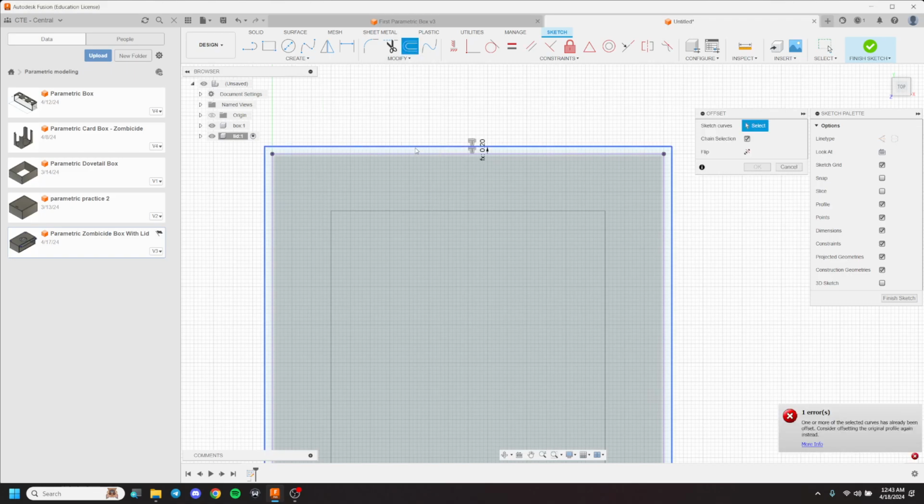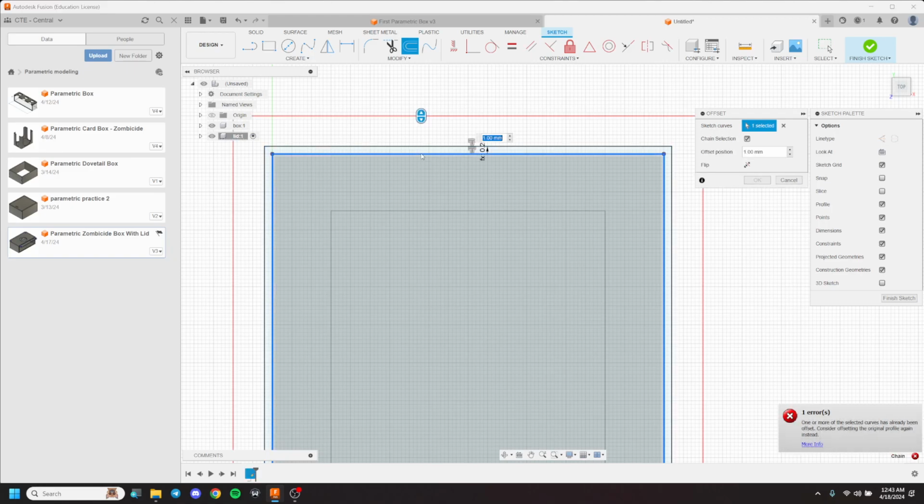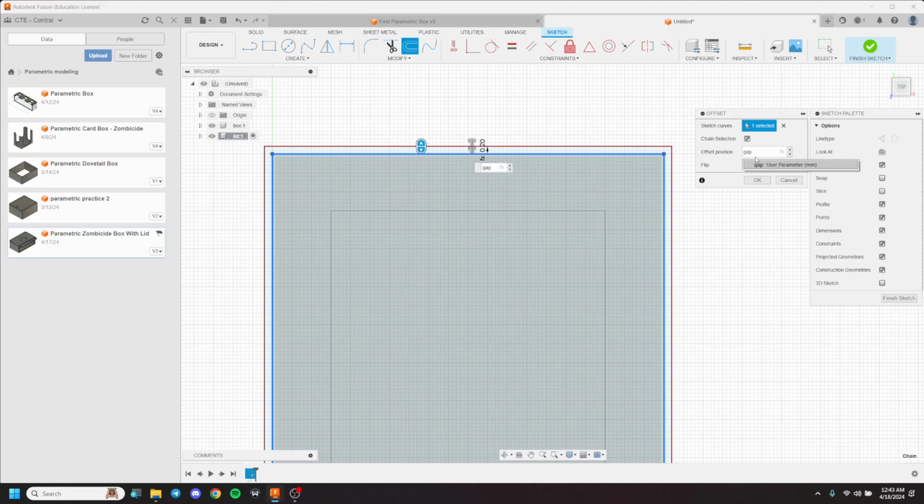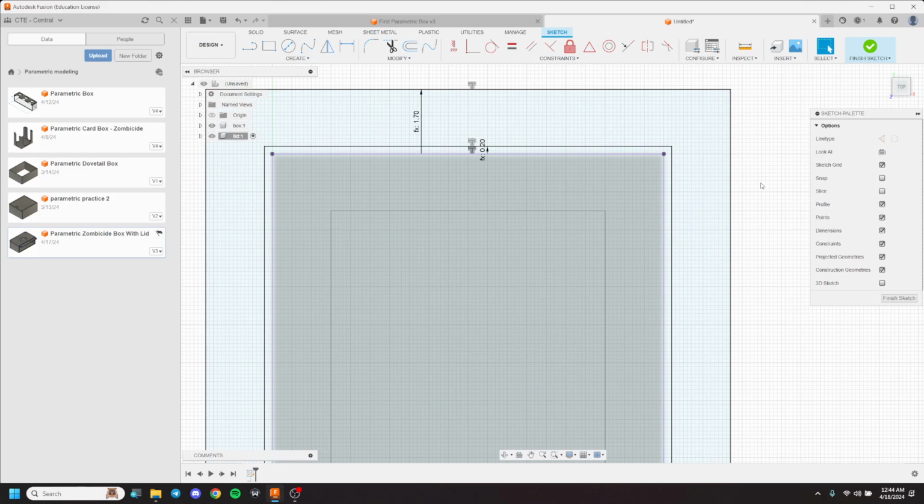And you can't select a previously done offset value, so I'm going to select the previous edges of the projection that we did before. And my offset position is going to be gap plus shell. So whatever our shell thickness is, this lid will also adapt to that. And I'll click OK.